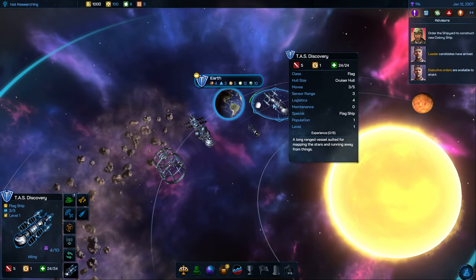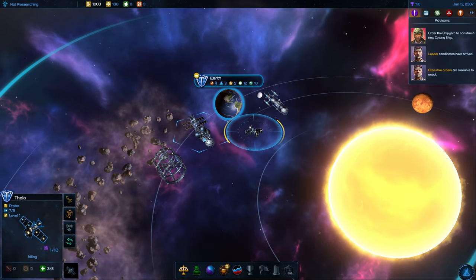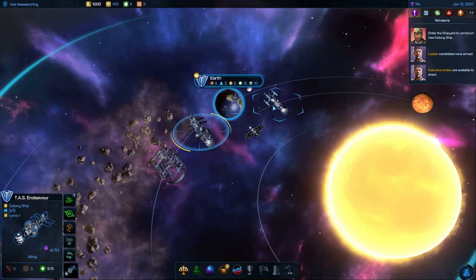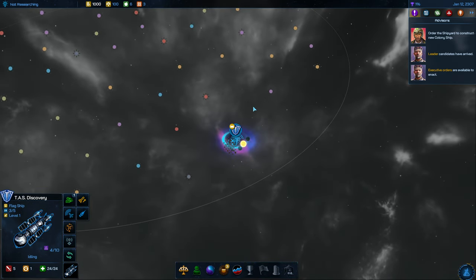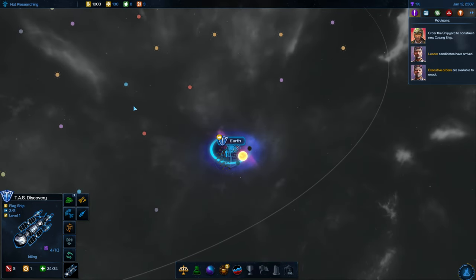We start off with this flagship, which is a cruiser. We start off with a probe, and we've also got one of these colony ships here as well. So what we want to be doing first is exploring, basically. Now we are on one edge of the galaxy, which is of this sector, which is nice. It gives us a little bit of protection, I guess.